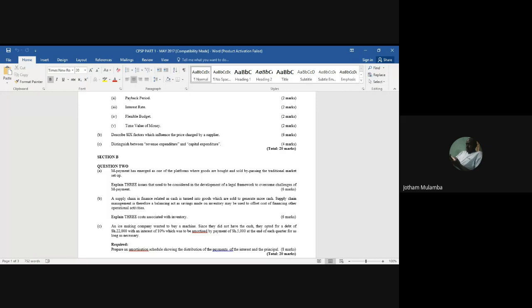Which law can we make to control the transaction cost? And don't shy away, you can even mention some of the solutions that are already on the market. Some of the problems you have identified, there are some solutions that are already there. So what can we do to solve that?